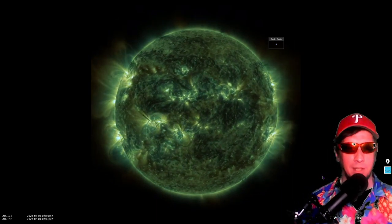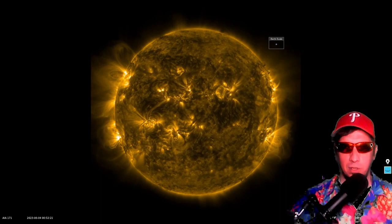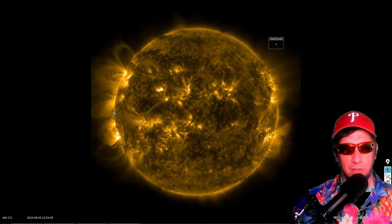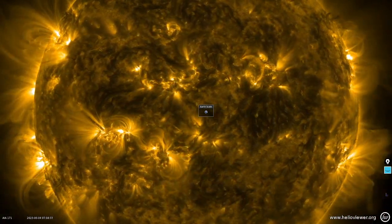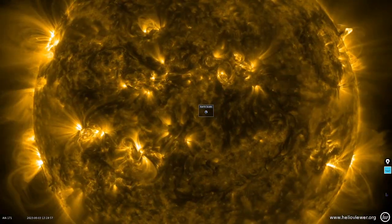Here we've dropped the 131 angstroms to show just 171. And a quick note that we've got significant possibility of large solar flares, especially at both limbs, both the eastern and western limb. I would say the most likely place to see a large flare would be down here, as this new sunspot that just rose down here is quite magnetically complex. It does show the sort of magnetic shear that we would expect to see producing a large solar flare or associated with a large solar flare.